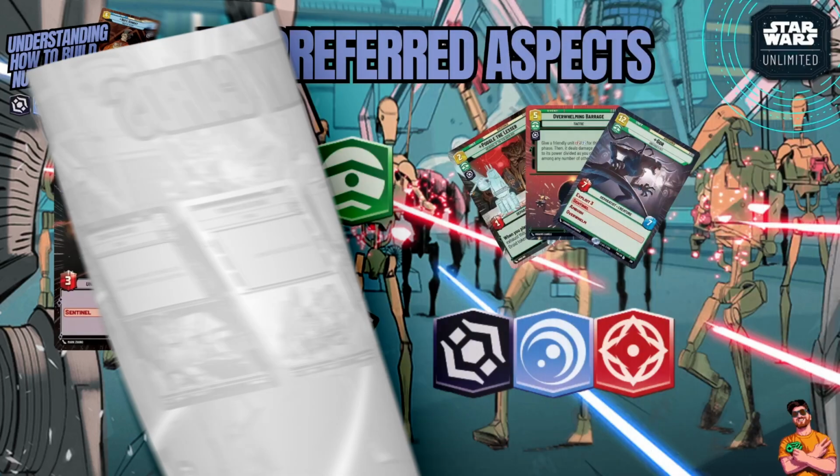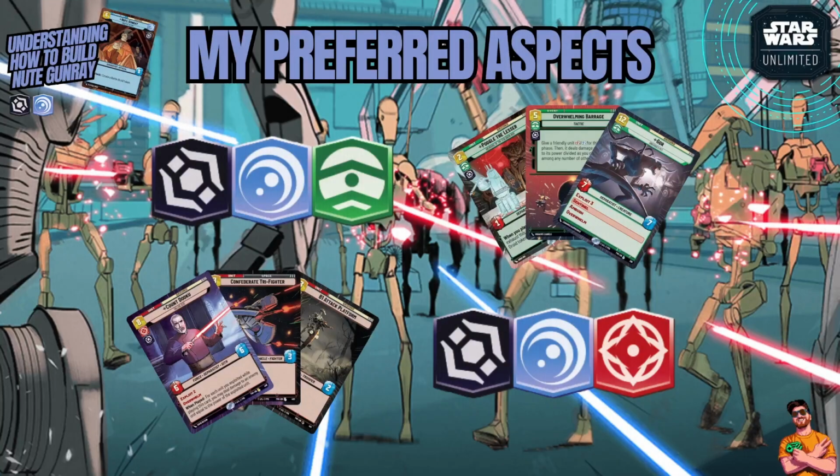So that is Villainy cards. And like I said with the Nar Shaddaa one, for the last series I think people were asking about what my preferred aspects would be. So I thought I'd add this in for the set 3 version of the series, so that people have a little bit of advice, a little extra help to see what could be useful, because they might still be deciding, thinking these all sound good, I don't know what to pick.